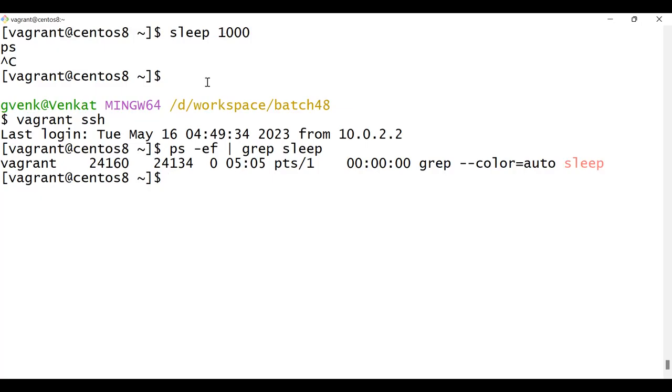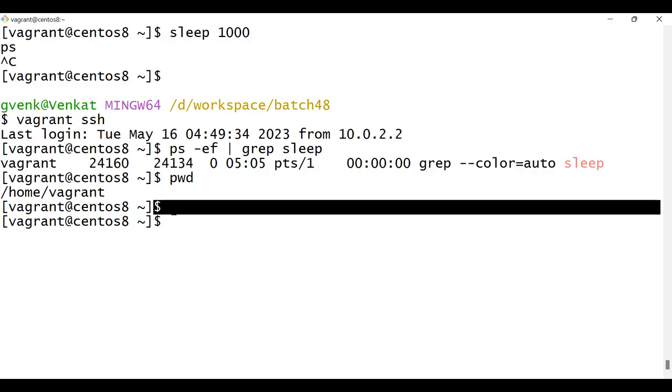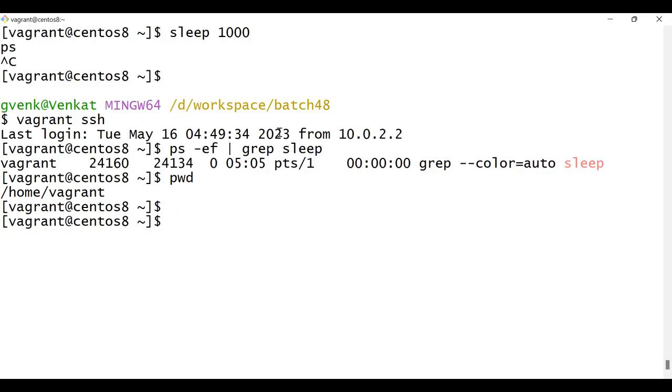Suppose I use something like the pwd command, it just executes and stops, right? The process executes and exits immediately, and we get the command prompt back immediately. But I need the process to wait for some time, which is why I am using the sleep command.